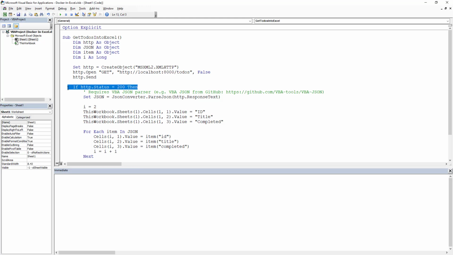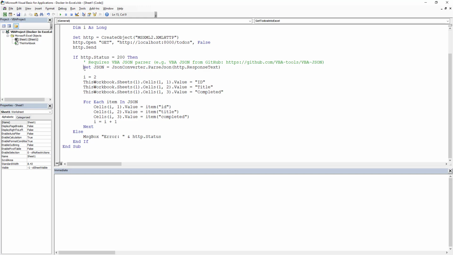So if the status is 200, then we set the JSON, in a way that the guy who created the JSON parser is actually helping us to parse the JSON into Excel with VBA. And we simply say, okay, our value on the first row and first column is ID, on the first row, second column is title, then it's going to be completed.